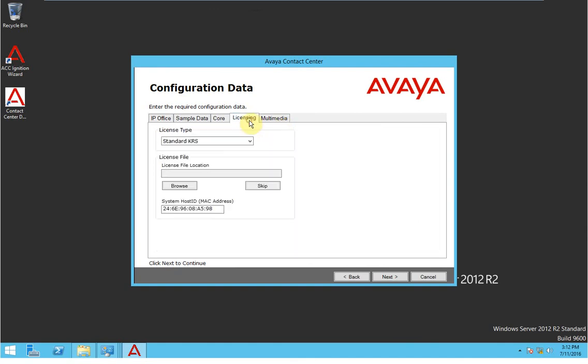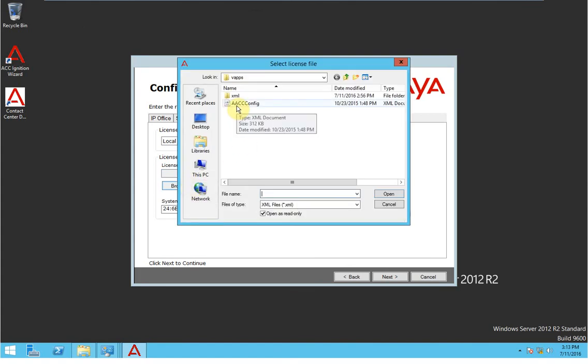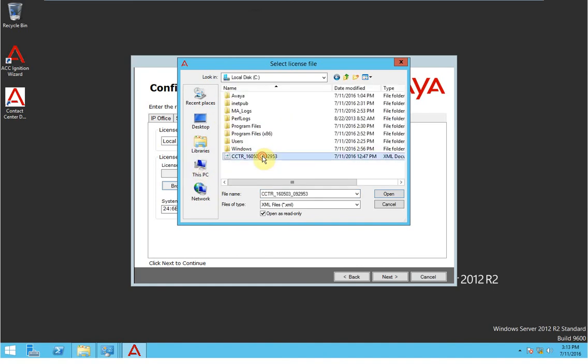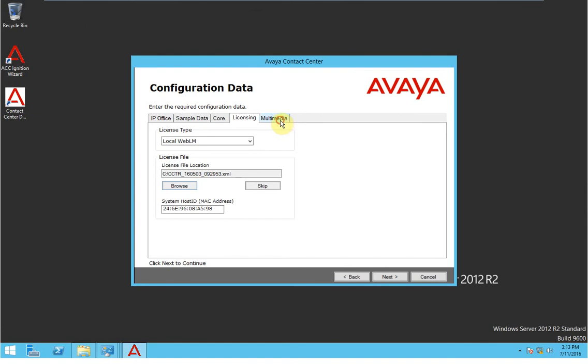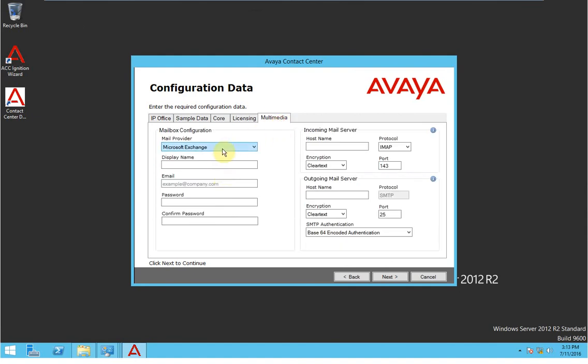Okay, so you go to the licensing, and we are using not the KRS. The KRS we used in the Avaya 6.4 or 6.3 time. So we'll select the WebLM, select browse, and we will quickly pick up your license file, which I told you I have here. Then you go to the multimedia. If you are using the multimedia, you can configure your incoming and outgoing email server and username and password.